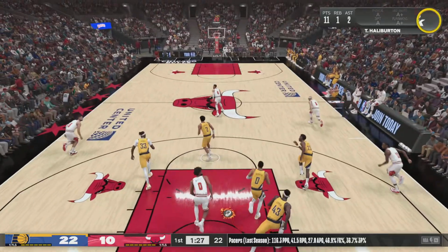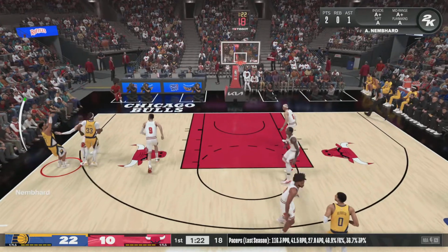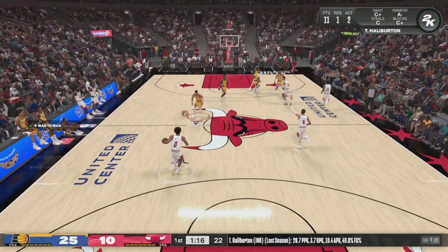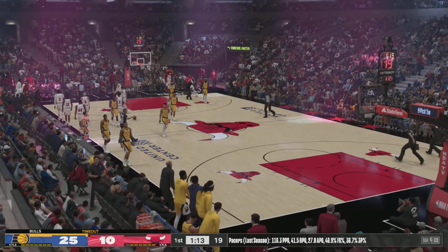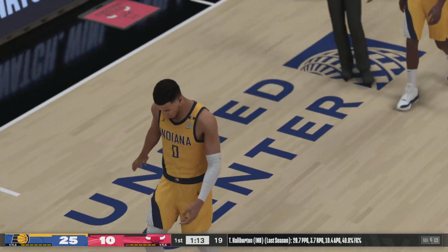White can't hit. Yeah, we're not used to seeing him get bottled up like that. Wow. Here's Nembhard. And again, it's the Pacers from deep. They've really built this lead on the back of their perimeter game. And I like the strategy. It's a great strategy. Bury those threes early, and it'll open up the inside for them later on. Timeout called here. Chicago decides to talk it over.